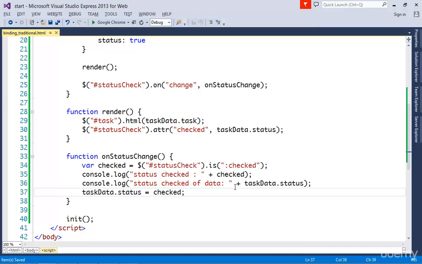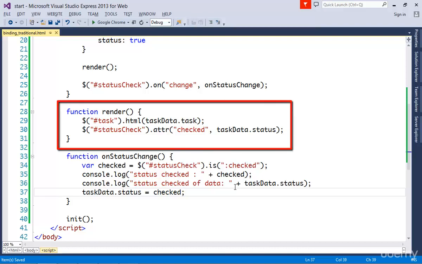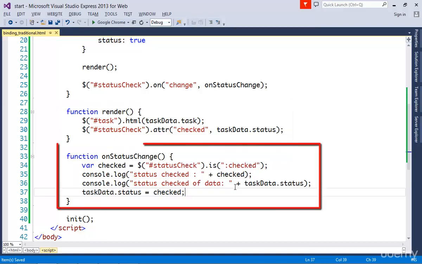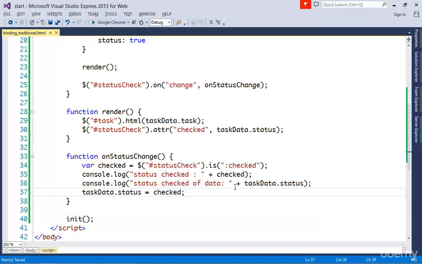So when new data is coming, you need to access the DOM elements and combine this data with those elements and render the view. And when user interact with these elements, say suppose enter new data in text input or even change the status value as in our example, we need to grab that element value and update the model object. And doing this seems a repetitive task. So we're gonna see how AngularJS helps us in solving this problem.